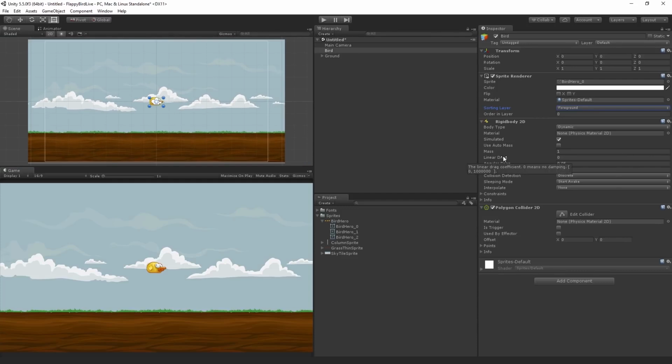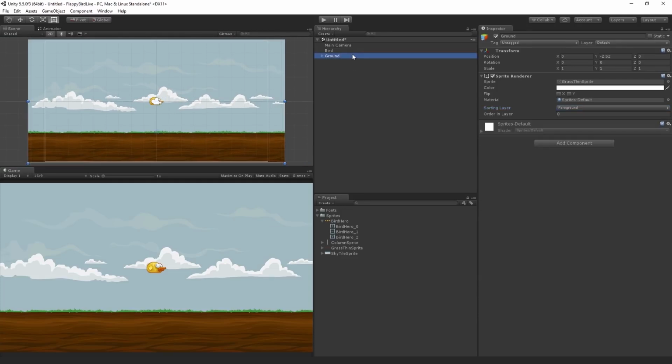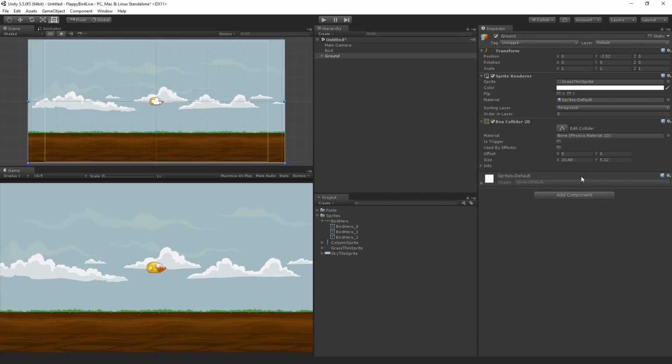The next thing that we need is a collider for our ground. We're going to select the ground game object, choose Add Component, Physics 2D, and choose a Box Collider 2D. Now in this case, we can see this green box has been added. Again, it's a little bit difficult to see against the blue, but it's not positioned in an appropriate place.